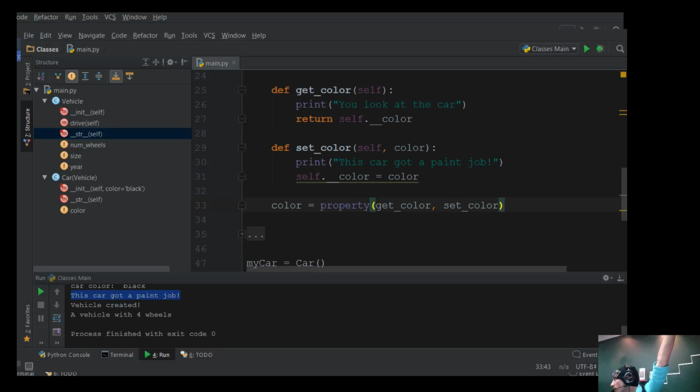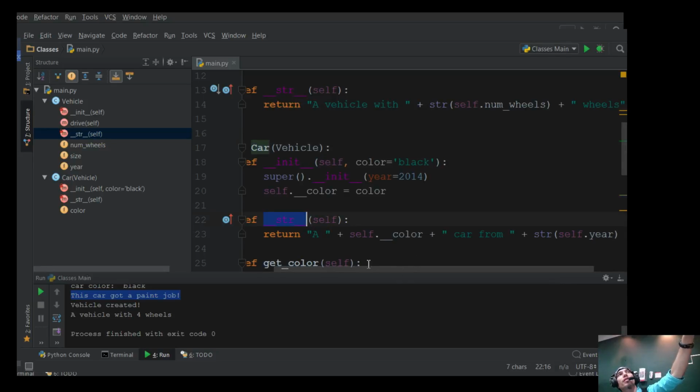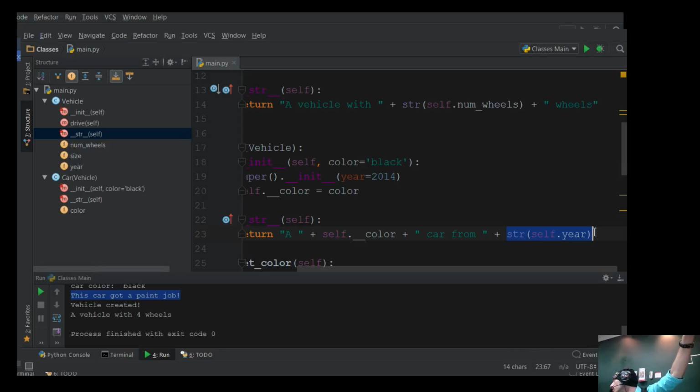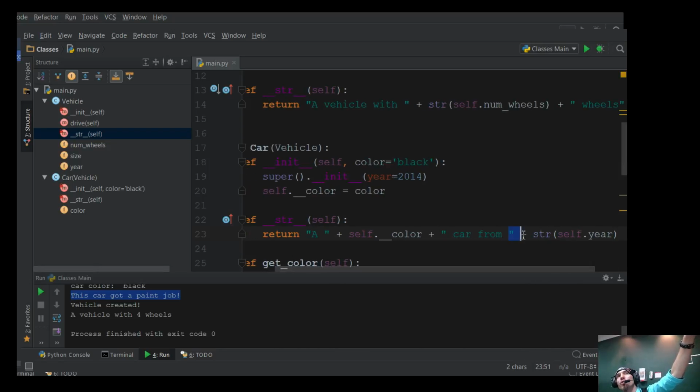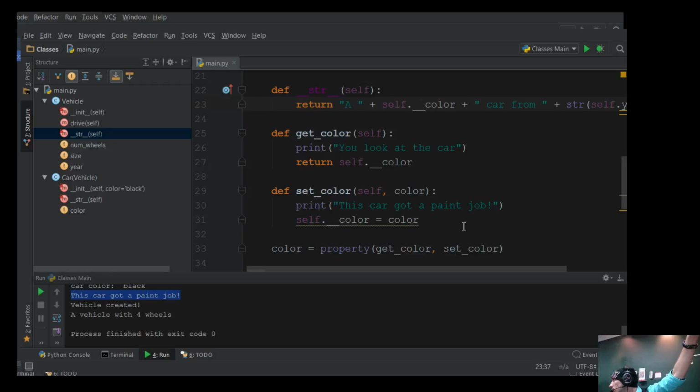So does everyone understand this part so far? What is it complaining about? Whatever. Questions? Yeah, sorry. The correction was in the car's string method. I forgot to convert the year to a string. Since we're doing normal string concatenation, it needs to be a string. Any questions? Is anyone completely lost? Was that a look of I'm bored, or a look of I might be completely lost but I don't want to say it? Okay.